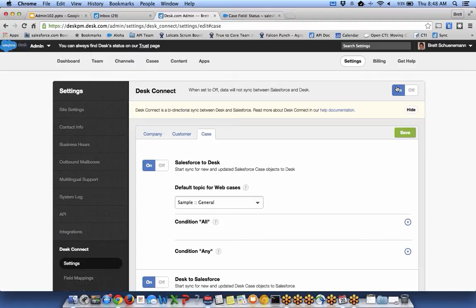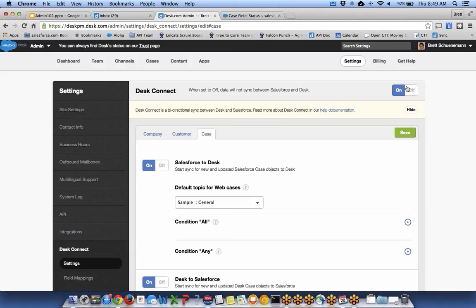It should be very quick. I just wanted to point out that Brett is actually showing you the screen where you are able to see the Desk Connect tab. For all the audiences, you won't be able to see it. If you go into the admin and try to go into settings and Desk Connect, you probably won't be able to see that option. This is because you need to reach out to your account representative, and they will schedule a call with either Brett or myself so that we can be on the call with you.